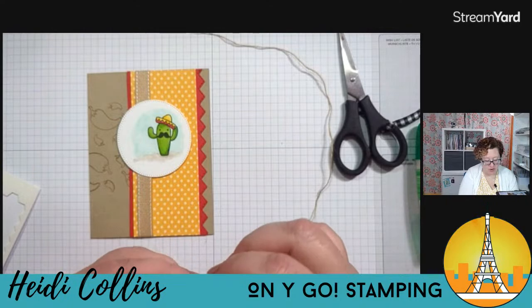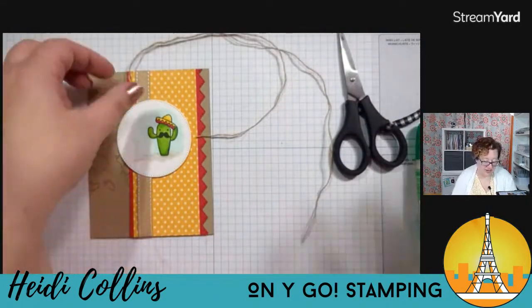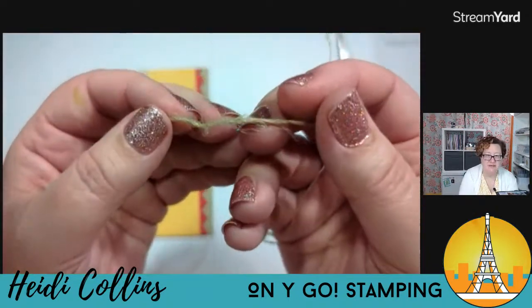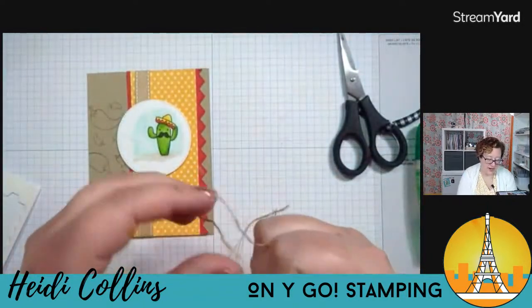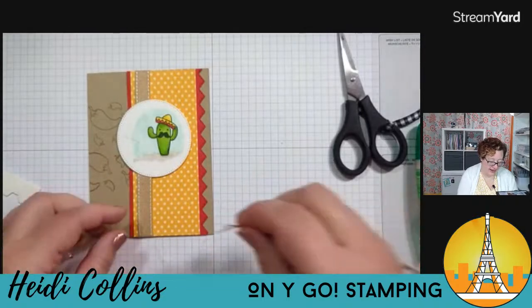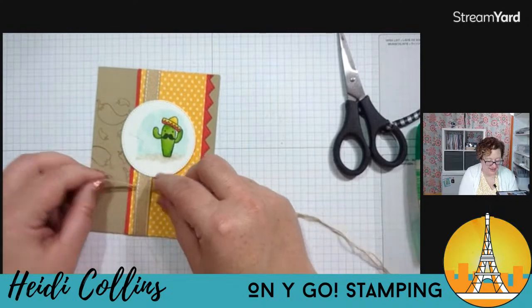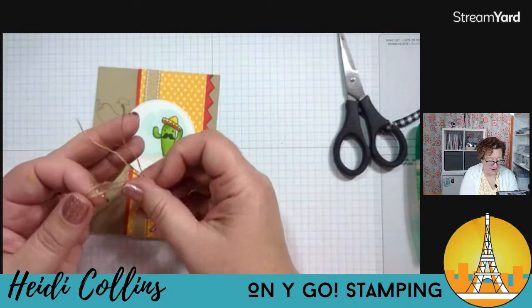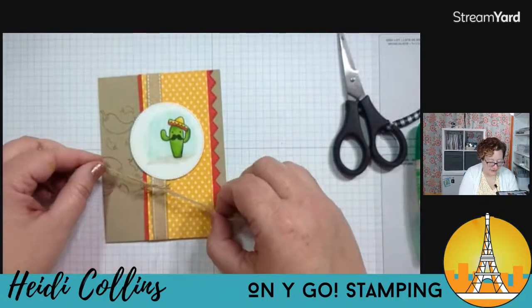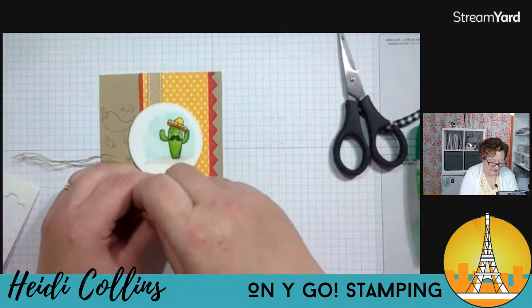We're gonna think of cowboys and westerns in the desert and tumbleweeds. So I just like the fuzziness, right? Can you see that? It's just fuzzier. That's why I go with the twine. The twine and I have become besties. I use it on everything now. If you have watched me a lot, you know that. You're probably sick of me telling you how to pull apart your twine. All right, we're just going to tie this on the ribbon down here, right underneath our cactus.